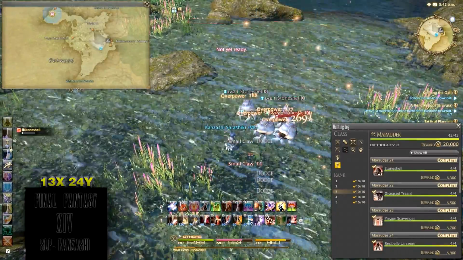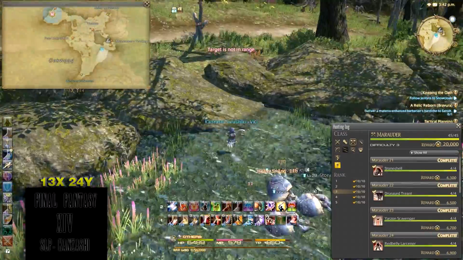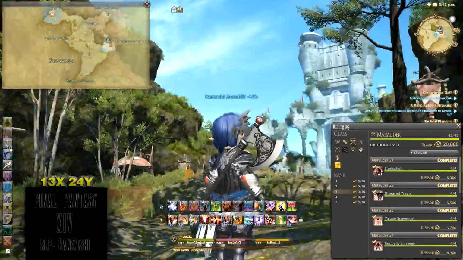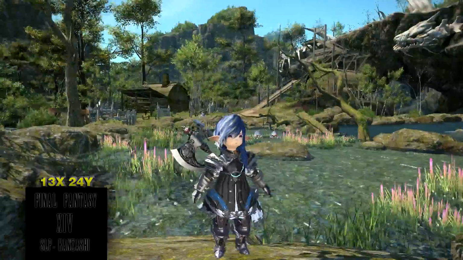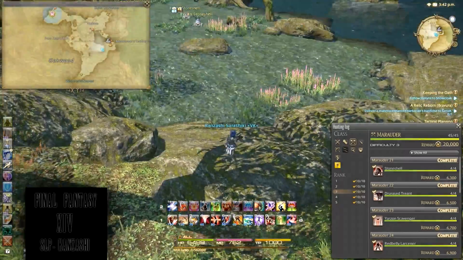Right. Now, you may notice I've upgraded the gear since I've got the Moogle axe. It's beautiful, the Moogle axe. And gear's changed a little bit. But anyway, right. So that is the stone shell.